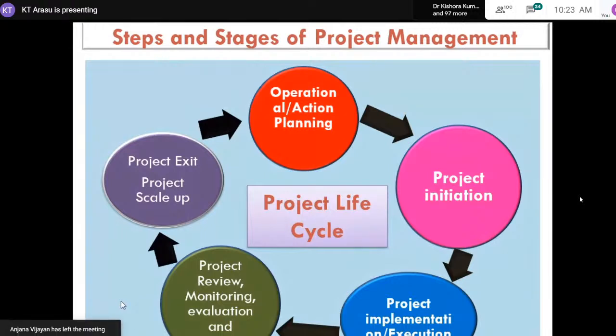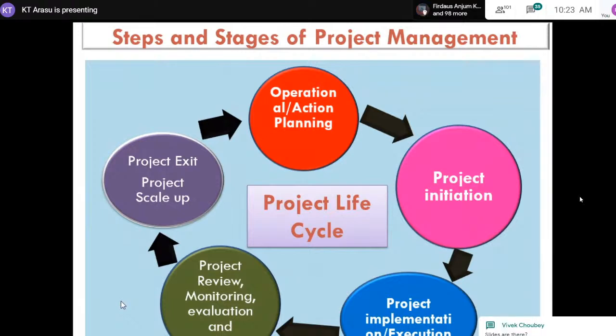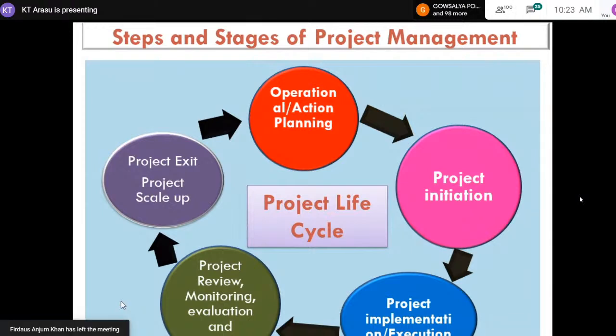So this is another part of the project management. Project review is very important. In any project, any management, reviewing, monitoring, evaluating, learning, and improving are part of the project cycle. So monitoring, I will explain in the next slide. Review. Unless you review on a concurrent, regular basis, sometimes you may derive misfiring. Sometimes you go beyond the date. All these are possible. So that is why the project monitoring system is very important.